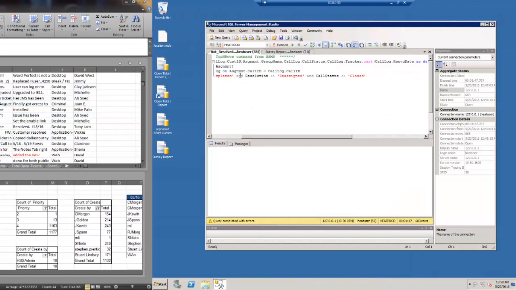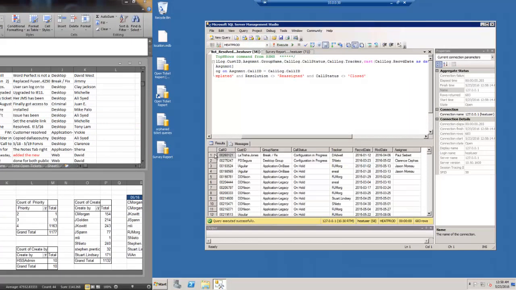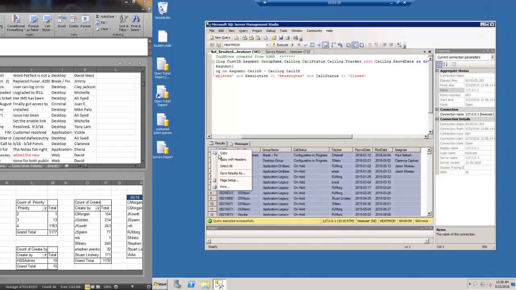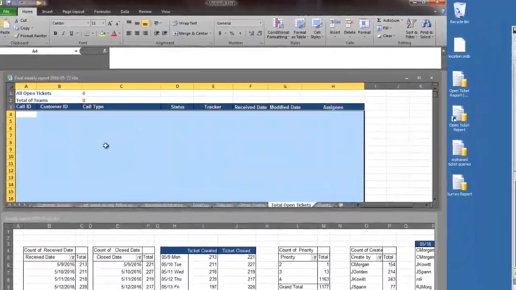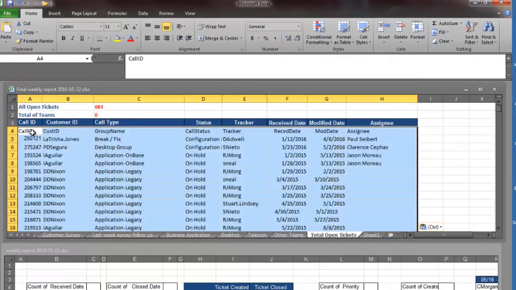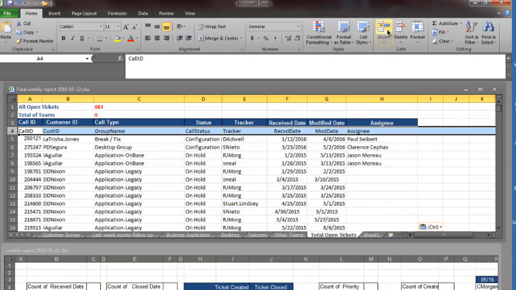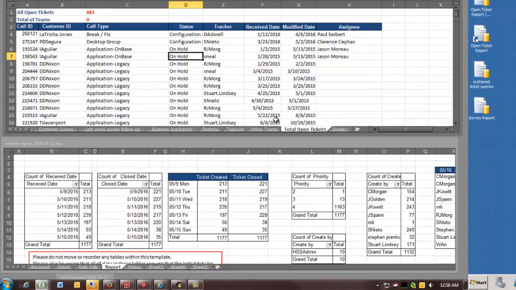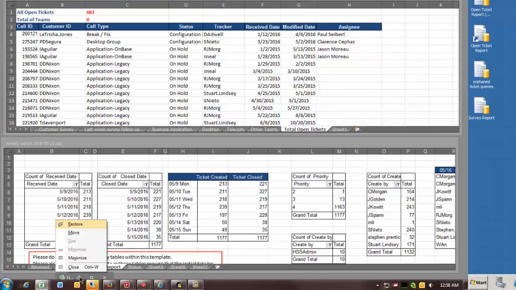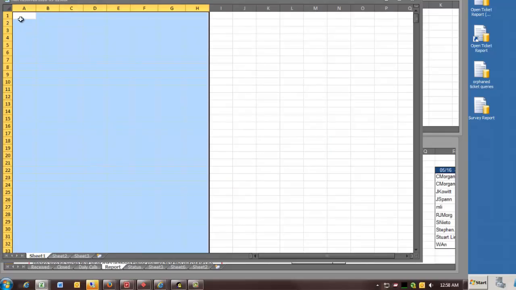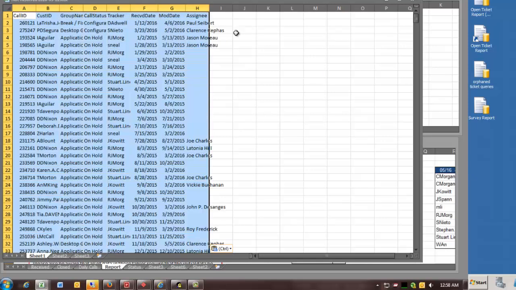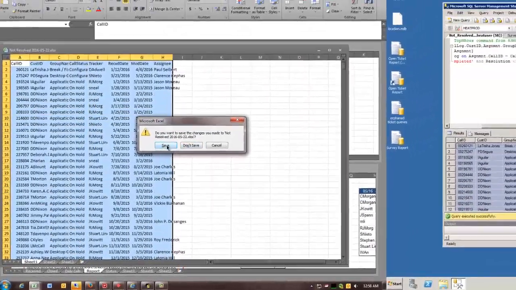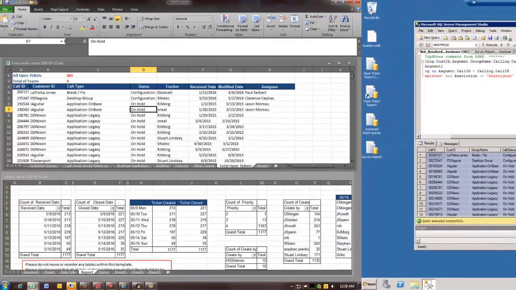Now we go to the not resolved over here. I'm going to go ahead and click execute again. And that not resolved actually goes into what's called the total open tickets. Paste that in there and get rid of this first line here. Just delete that. And that also needs to be in a standalone. That data also needs to be put into the standalone not resolved. And just close that and save it. Okay, and we're done with this.